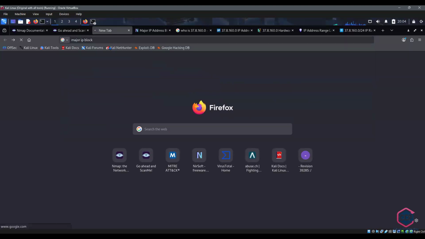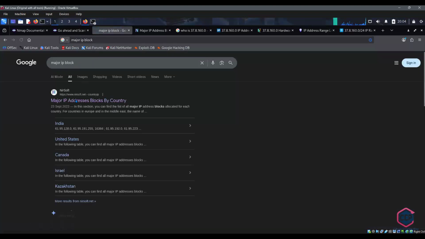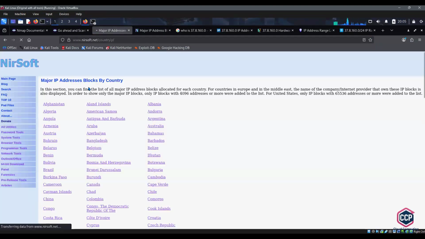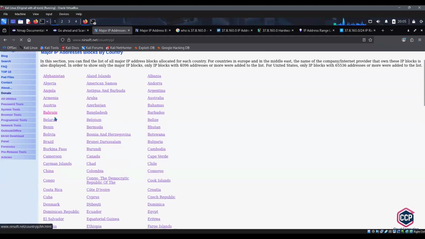If we type this, we'll be redirected to a website where the majority of the IPs are blocked IPs. Based on the country, we can find them. Whichever country we want to take, we can take those IPs and run our scans. If I click on the first link, Nearsoft, we'll find more IPs based on country.